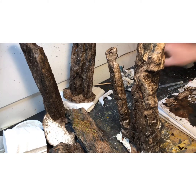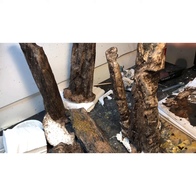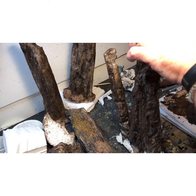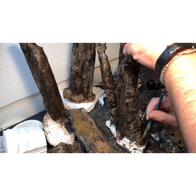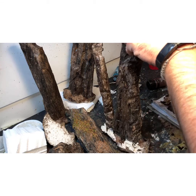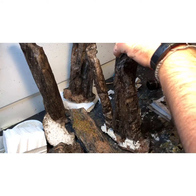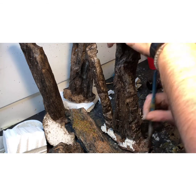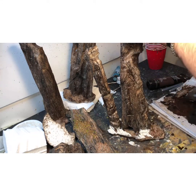Get a little more paint on here. And you could also do this in like a moss green. You could do this in different colors if you don't want to do this additional stage. We are going to add the moss greens and things on top of this once it dries as like a high point. If you want to skip this, you can. I just like the idea of it looking like there's mud.